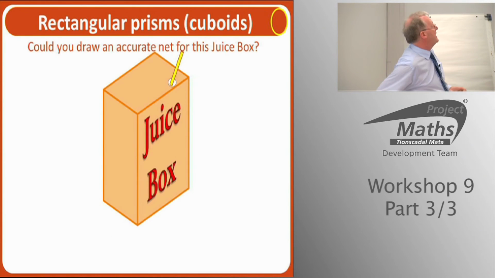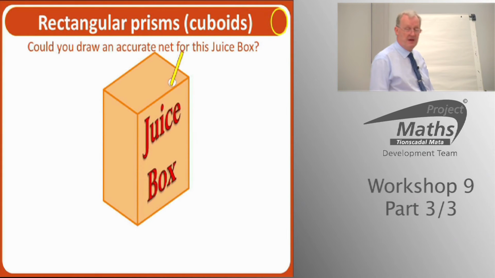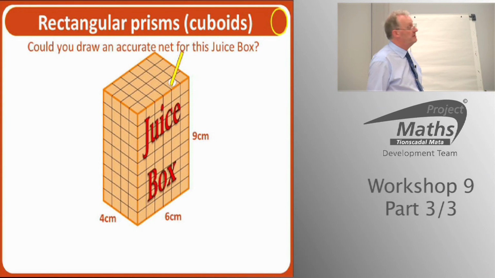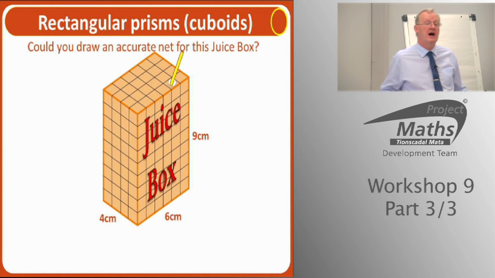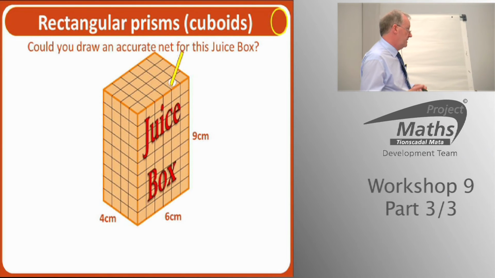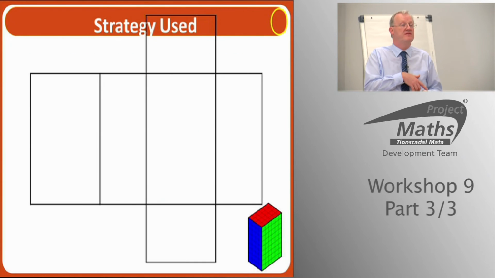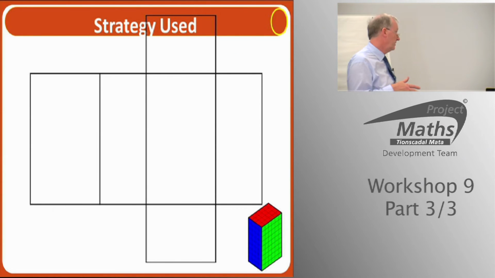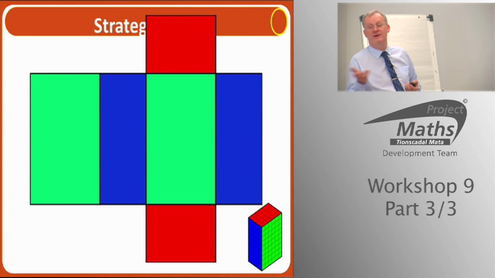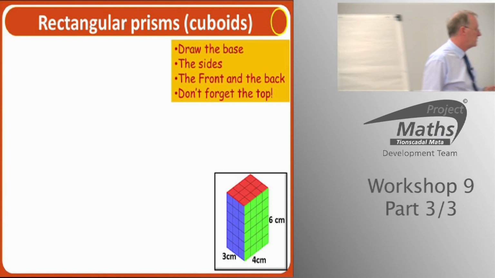So moving on from there, how would I teach my students to draw an accurate net of a cuboid? The first thing they'll have to get is the measurements. Secondly, we would need to identify the congruent faces. We need to understand where the congruent faces go in relation to each other. We can identify them whatever way we like, with colours, with labels. Now, let's give us a strategy for drawing it.